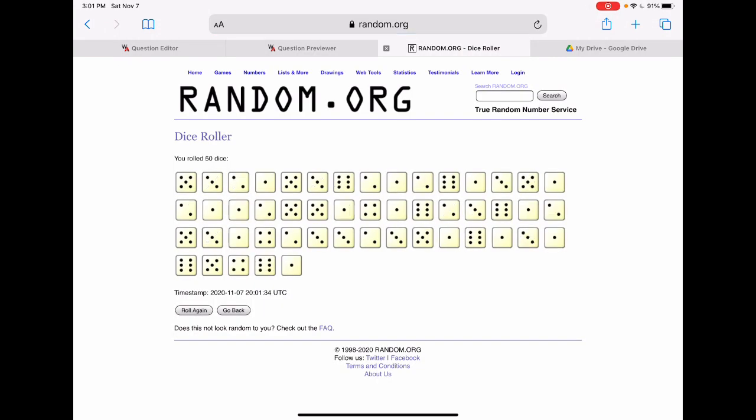Roll the dice again, count it up. 1, 2, 3, 4, 5, 6, 7, 8, 9, 10, 11, 12, 13, 14. Wow. Okay, so 14 in this batch. So I've recorded that, written that down. And then now I only have 80 total that I need to roll. I've rolled 50, so I need 30 more.